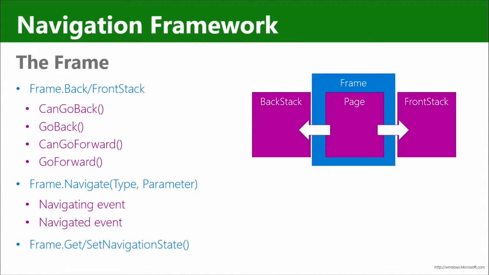Often, just navigate alone is the main thing that developers interact with, so they can go to different things. Unlike Silverlight, where you would navigate to a URI, here we navigate to a type, which is brilliant because it allows us to move things around and not worry about the physical location of a file. We can move things through the project that seems more logical and organized from a developer's point of view.